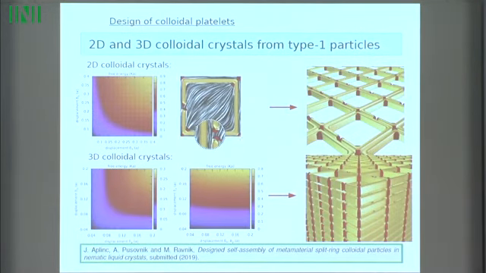Yeah, and so then we analyzed the 2D and 3D colloidal crystals. So we analyzed the displacement between the particles. What we did was take a particle, put it into a cell with periodic boundary condition, and then varied the size of the cell. So effectively, we varied the displacement between the separate particles. And we see that the minimum of the free energy is at the smallest tested displacement. So this is for 2D crystals, for 3D crystals, so X and Y displacement, so in this plane, and for the Z displacement as well.